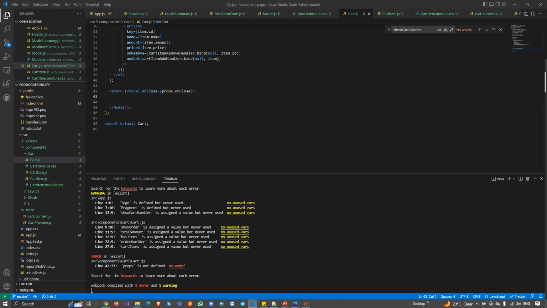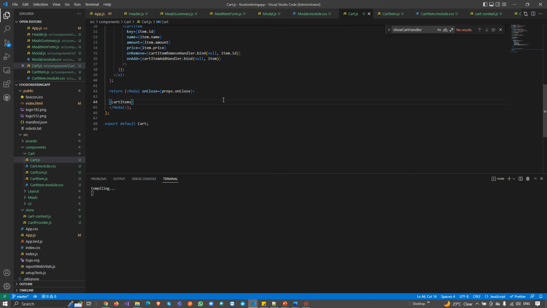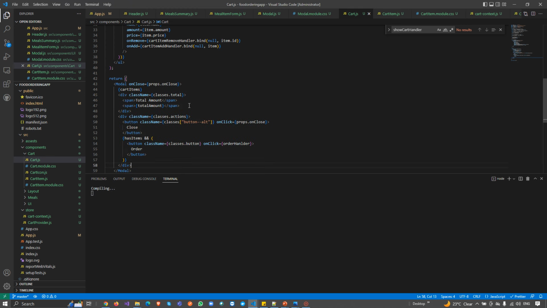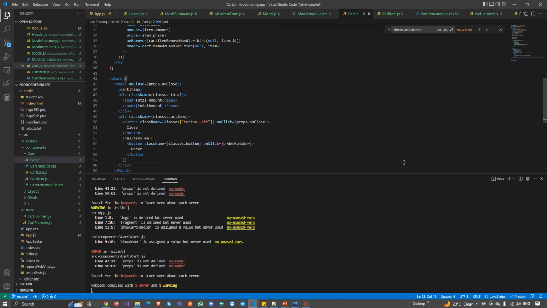If we need to show the order, I'm going to show the cart items. And I'm going to pass some div here, which is going to show me the total amount, and then the close button and the action buttons. Now, no problem, and I need to pass some values and some props.